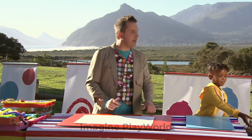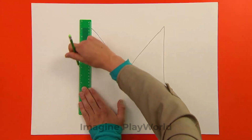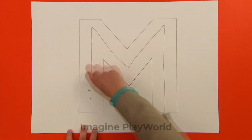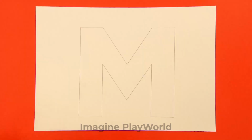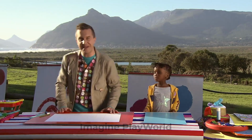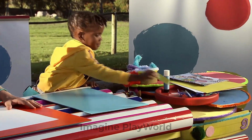Could you pass me a ruler, please, Masuli? Thank you very much. Now we use a rubber to rub out the M in the middle. OK, Masuli. There. We've got a fat letter M shape. And now we're going to colour this in using scraps of paper and tissue paper. Can you choose some paper or tissue for me, please, Masuli? And can you put some glue on it as well?